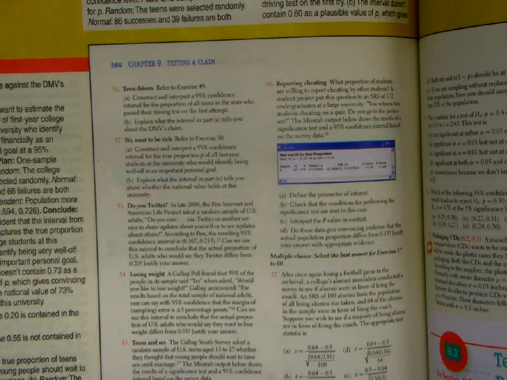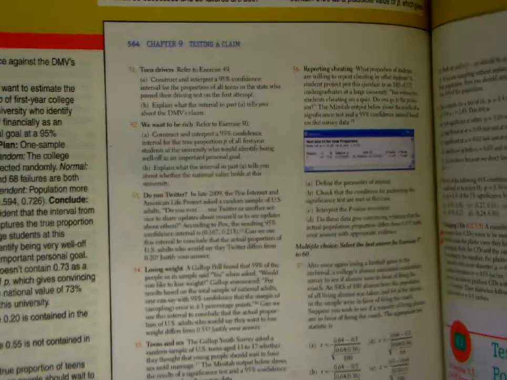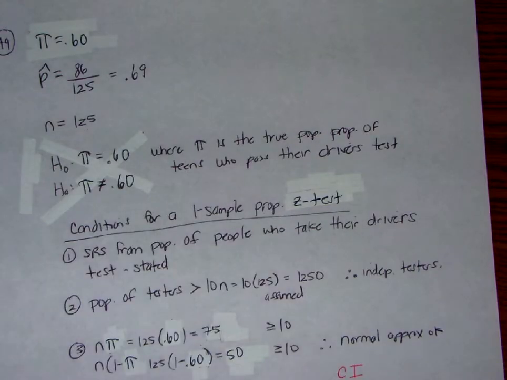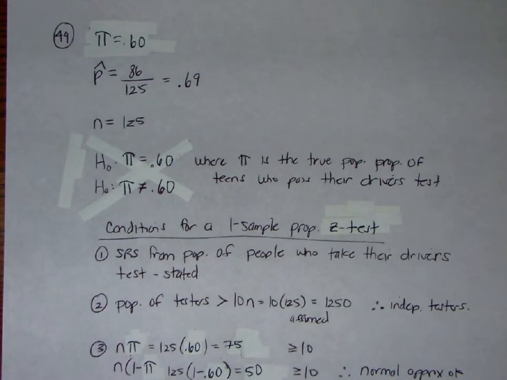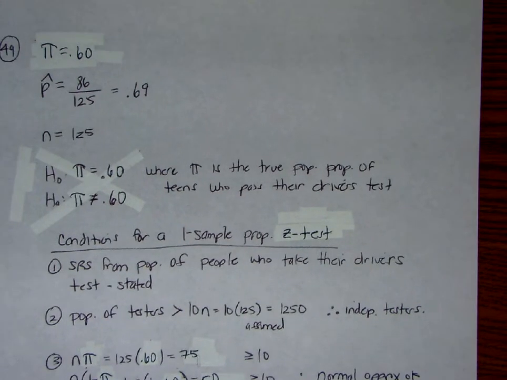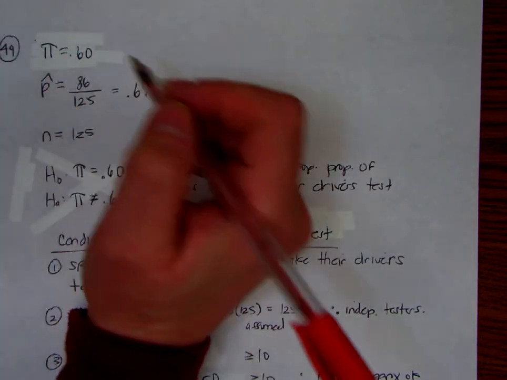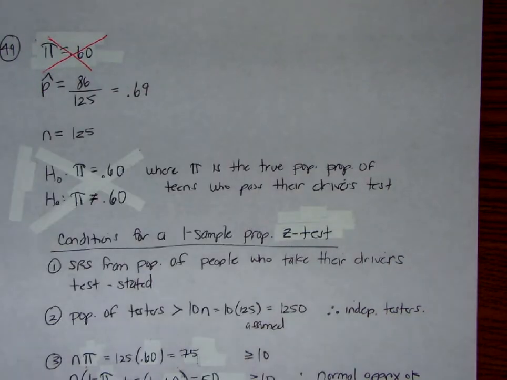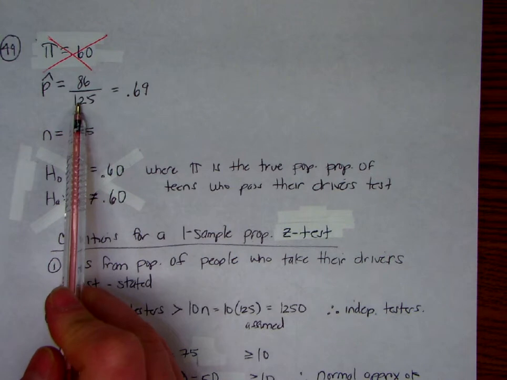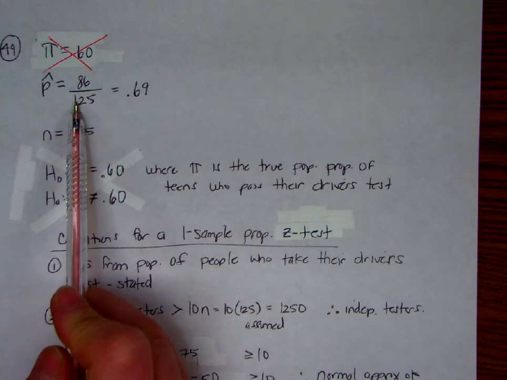So let's do that. Okay, now it's been a while since we've done confidence intervals. Hopefully I was here for those. So let's look at a confidence interval, okay? We're going to turn this problem with the exact same data into a confidence interval. Now when you do a confidence interval, remember, you don't have pi. So that's out there. All you've got is your statistic that you're going to try to estimate what pi is.